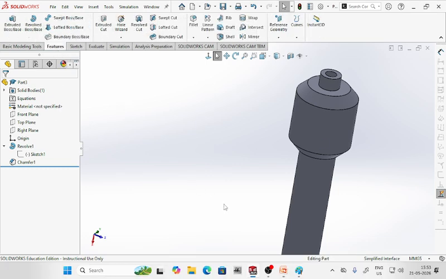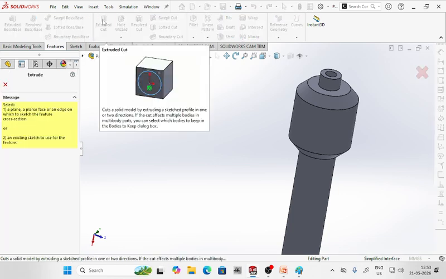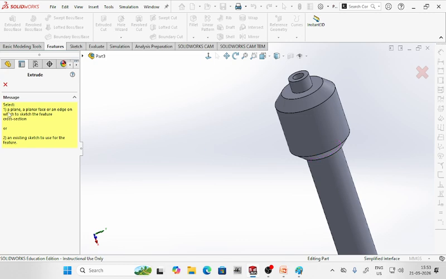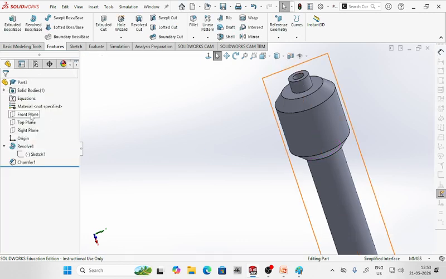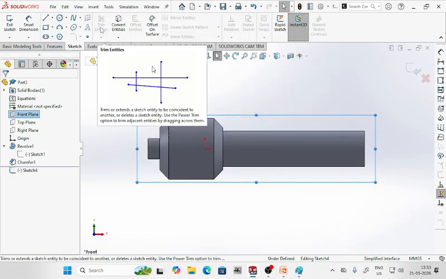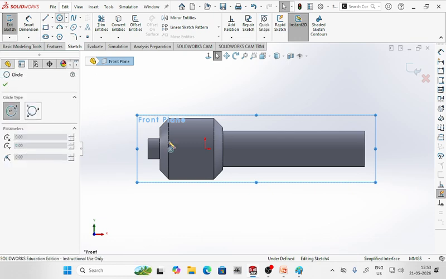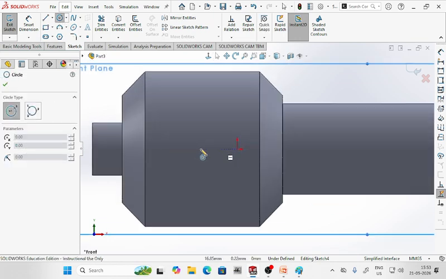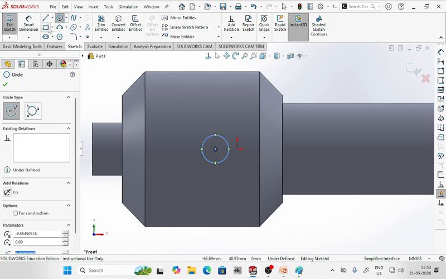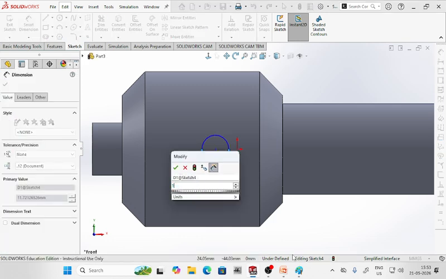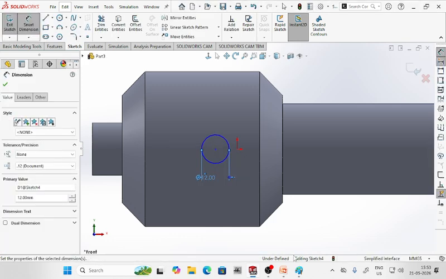Features, I'll go for extruded cut. So for this one, let us select first plane here. Select front plane, extruded cut. Okay. So we'll just place one hole. Dimension here is 12 mm. Okay.